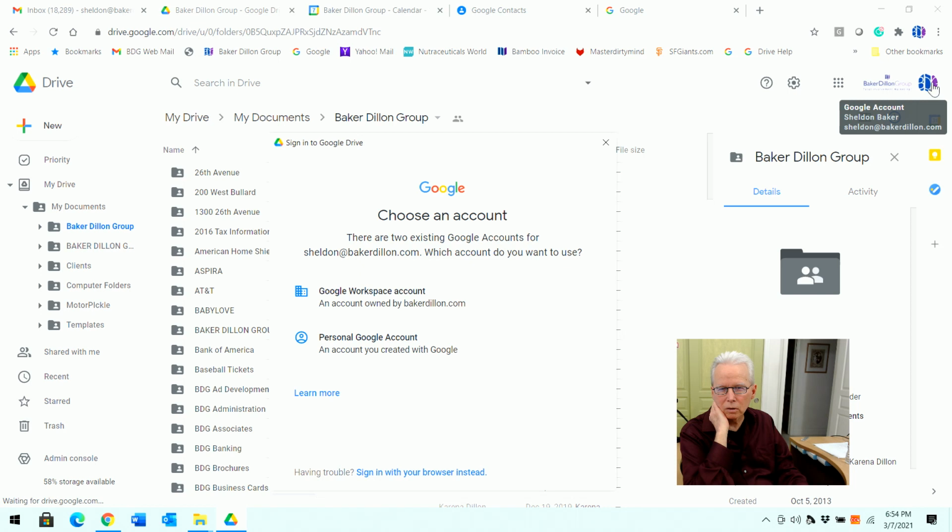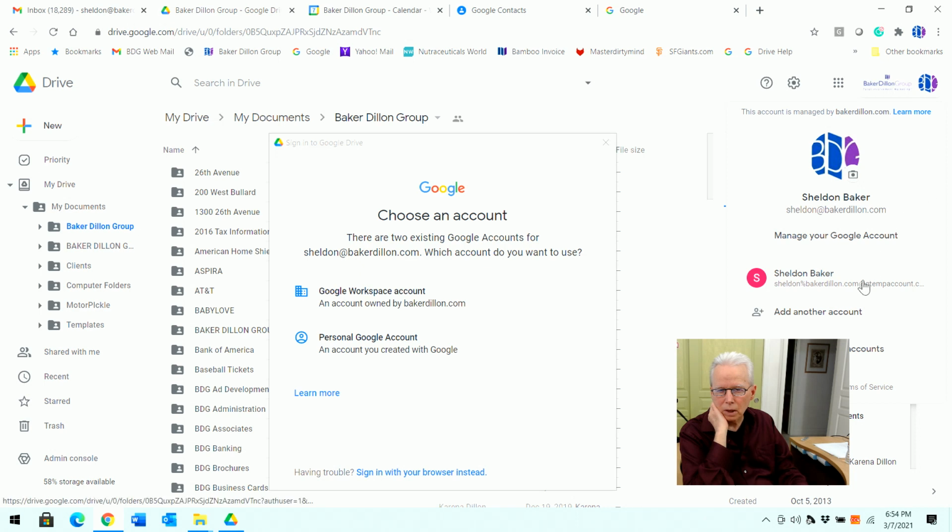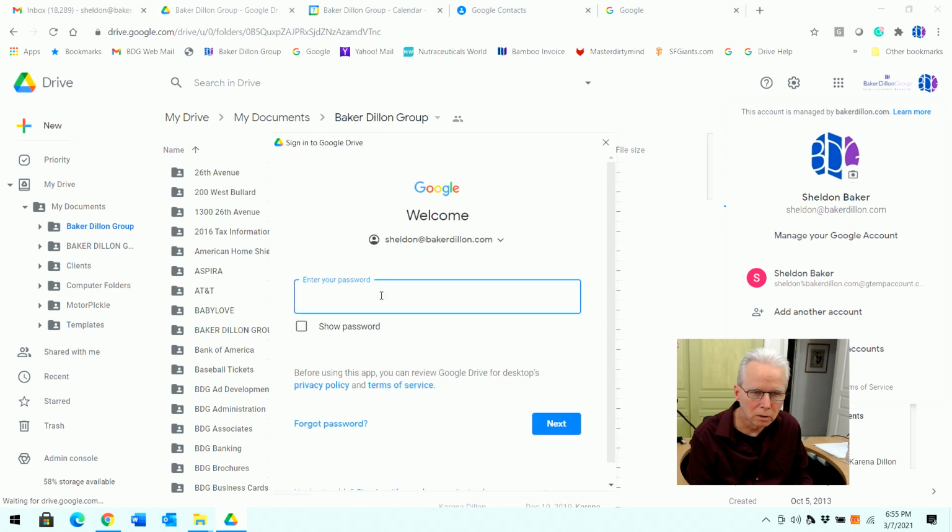Here we have Baker Dillon Group, Google account, manager Google account, Sheldon Baker G-Temp account. That's a domain name that I recognize as being a workspace feature or evidence, I suppose I should say. This account is managed by Baker Dillon. Boom. That means it's not a personal account. So let's go.